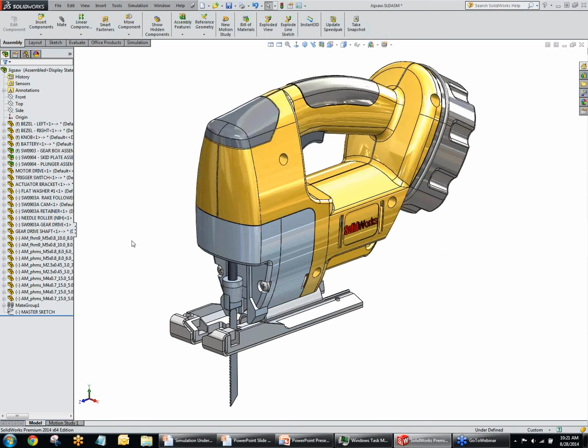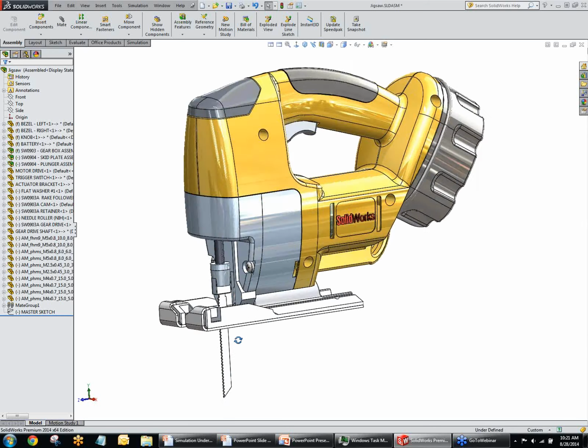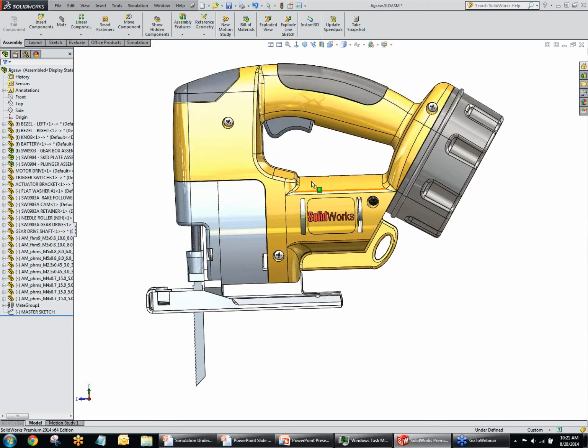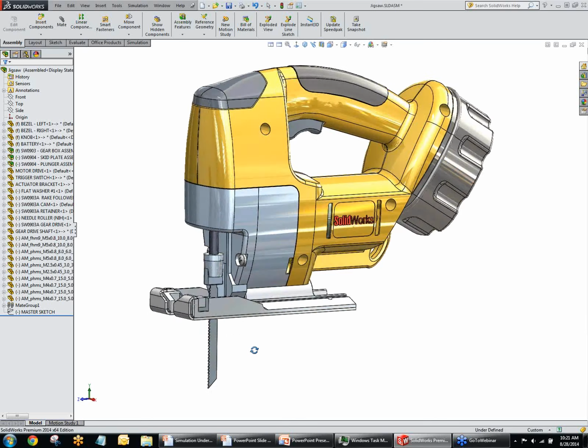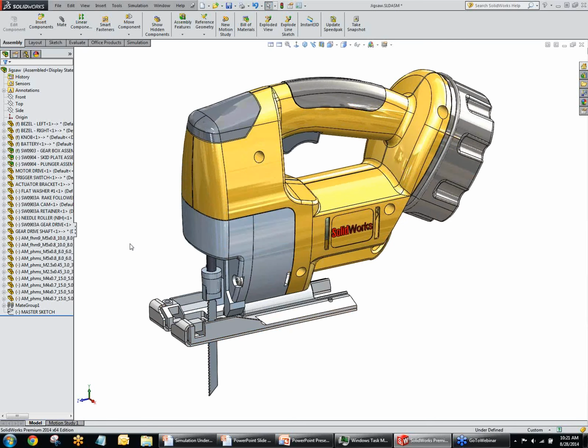Say you're the designer that needs to look at the blade system here and analyze it for the condition when the blade's getting dull, the operator is pushing against the material being cut, pushing in the Z direction, and you want to see how the blade support system is handling that load.